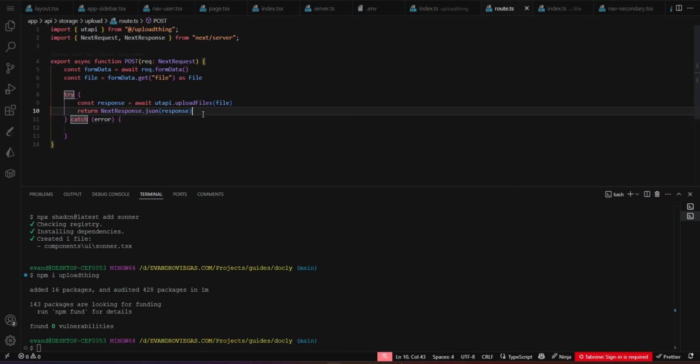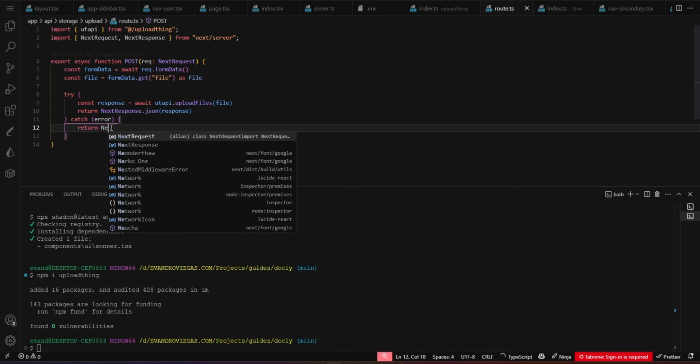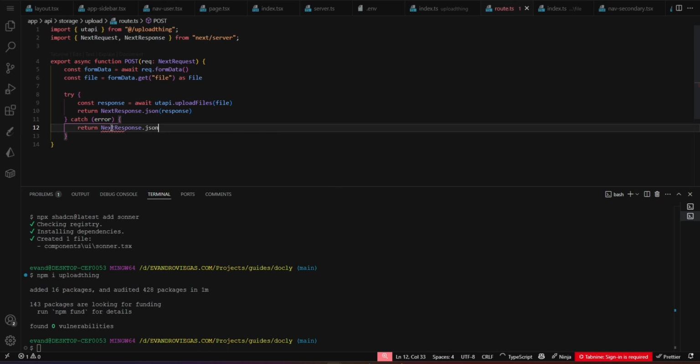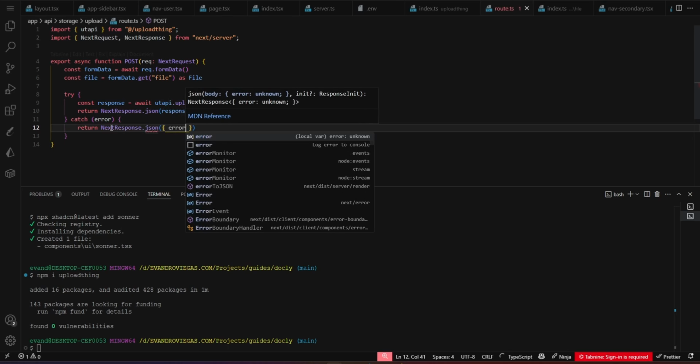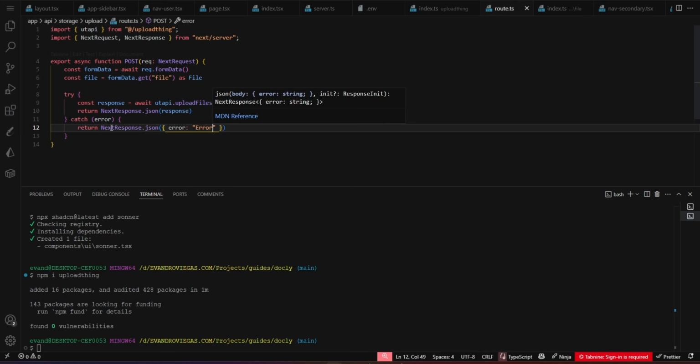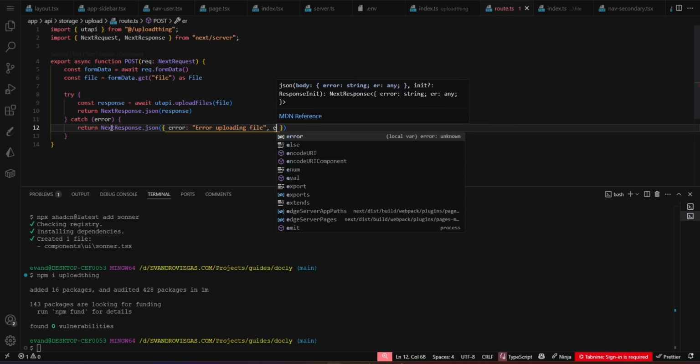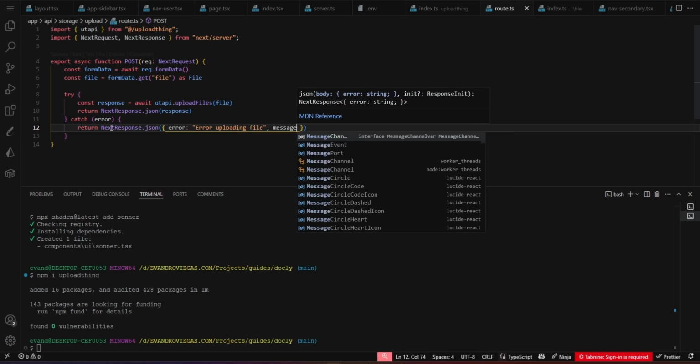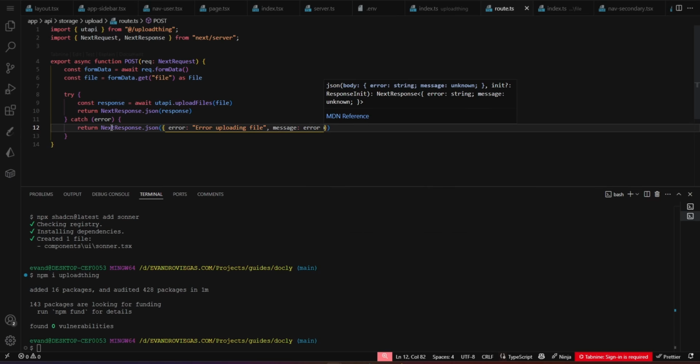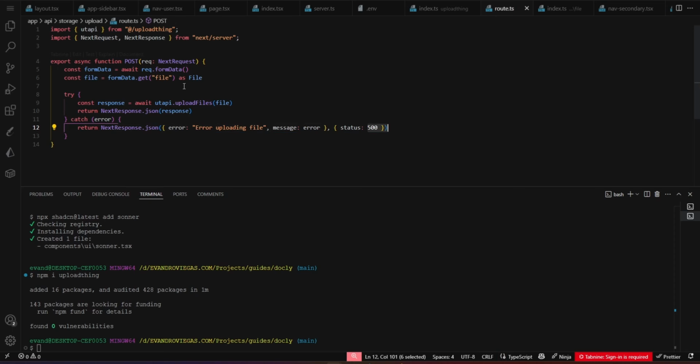This is what's going to happen if everything goes right, and if something goes wrong, we're going to return a NextResponse.json of an error. We're going to say error uploading file. Then I'm going to show the message, which is basically the error, and the status is going to be 500. That basically means there's an internal server error.